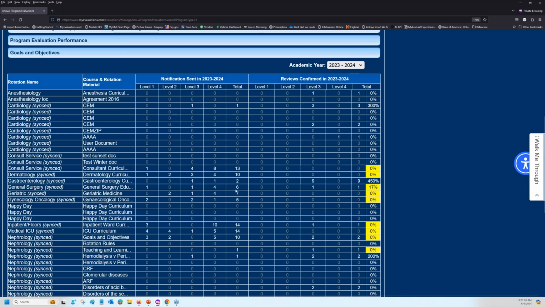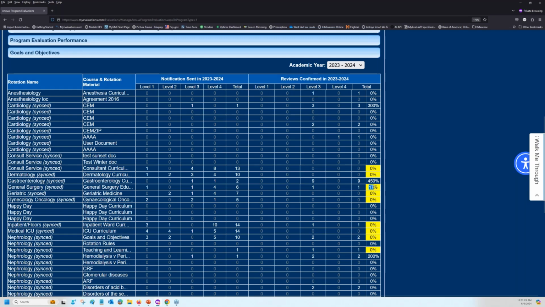Well, if you have a situation where no notifications were sent, so in this anesthesiology rotation, there were no notifications that were sent, but one person still reviewed the goals and objectives in the PGY3 level. So there is no review percentage there in that case.